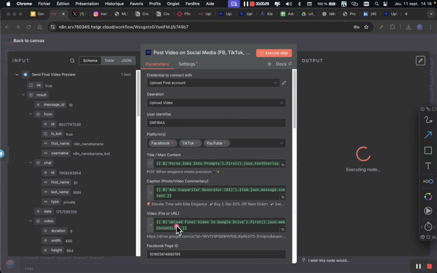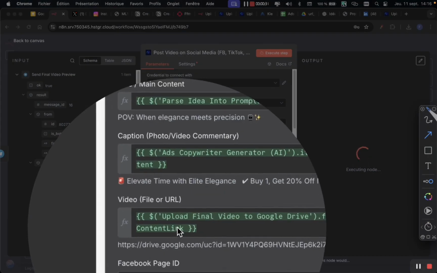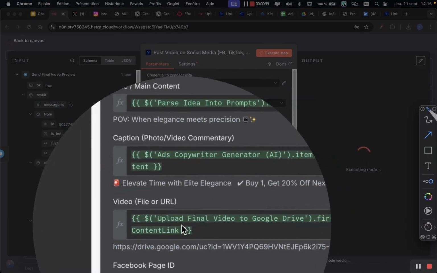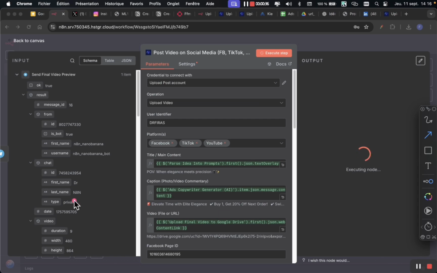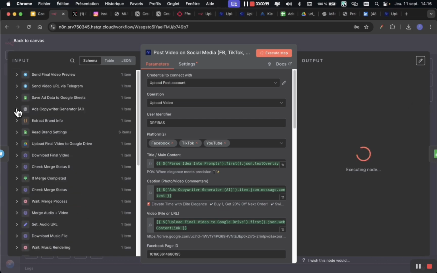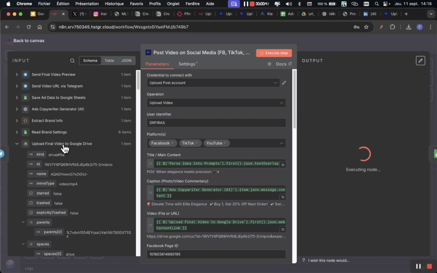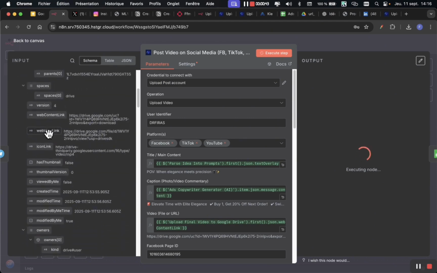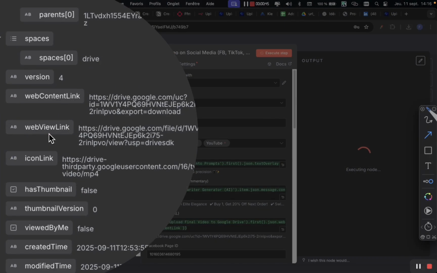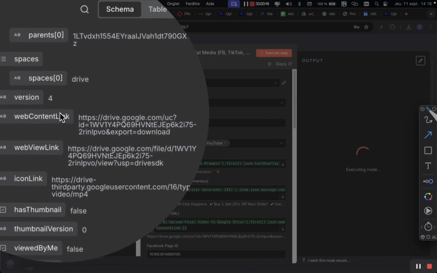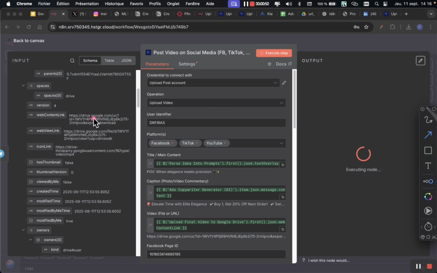Actually, I prefer to set the Google Drive URL to the direct download link mode. That's all it is. It's the part that allows for direct downloading of the video, so we simplify instead of using web view link. So I set it to the direct download link. So which one is it going to be?